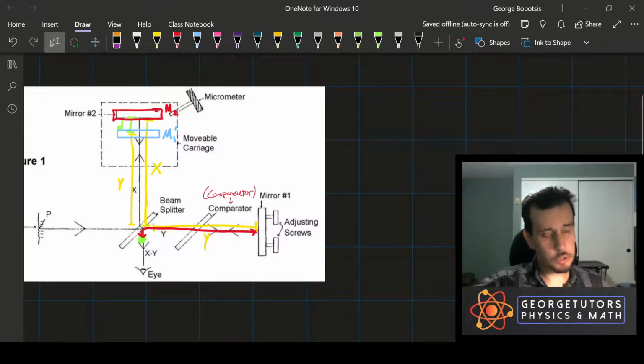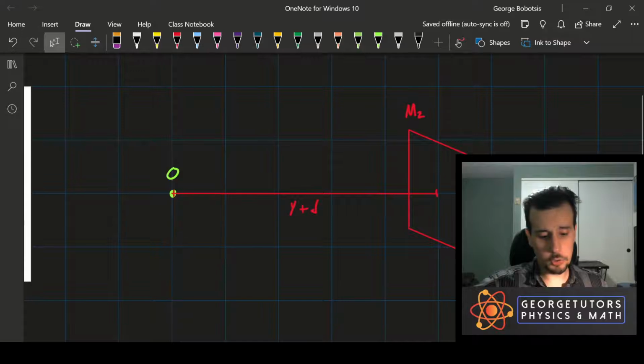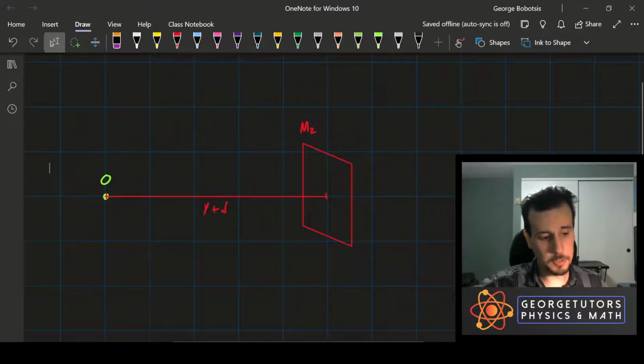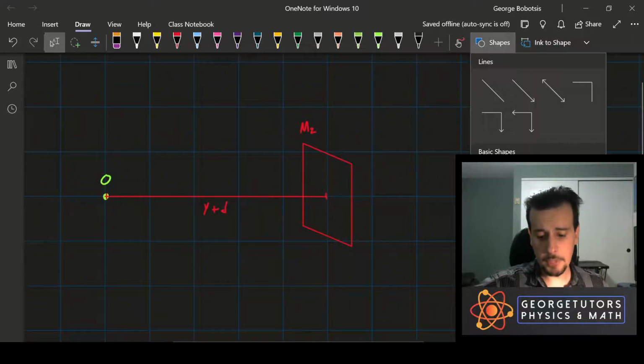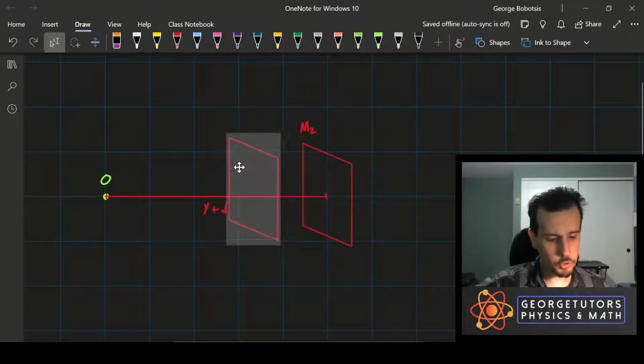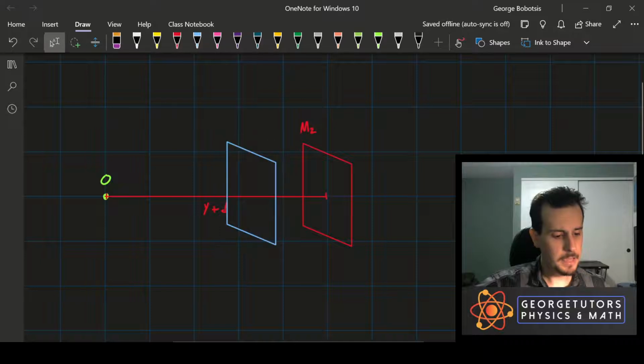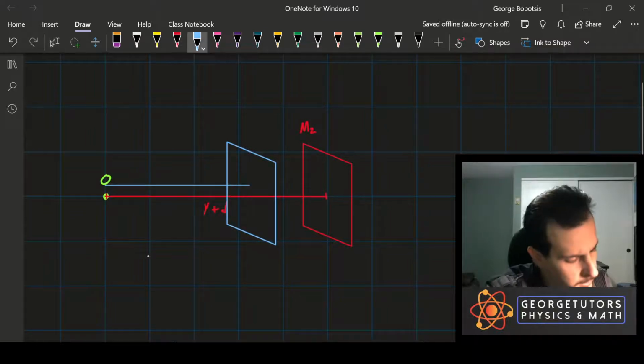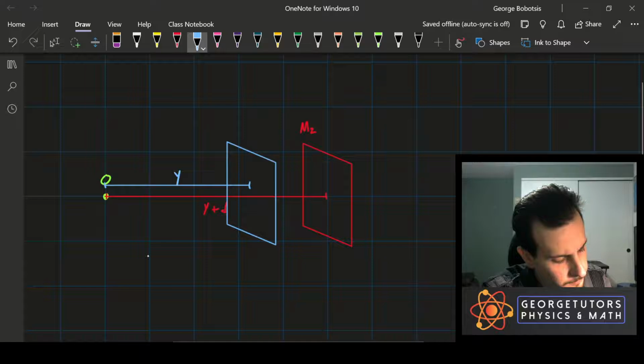In the linear fashion, right, that we're trying to construct over here, in the linear scheme of things, that means that that mirror, going to represent it again in blue over here, that mirror would appear to be a little bit closer right now to us, maybe over here, okay? And that distance again is just going to be y. We're going to represent it over here. That distance to that mirror, again, just y.